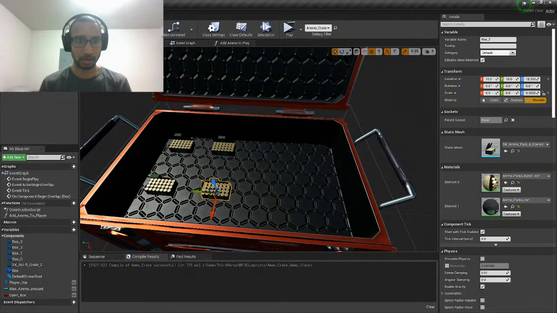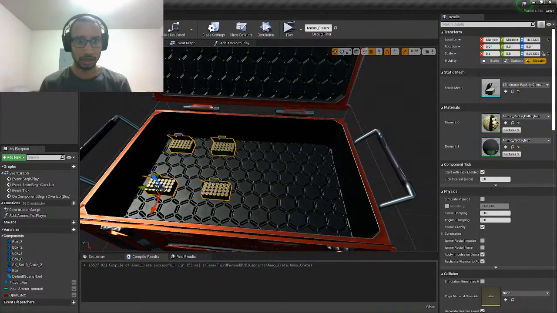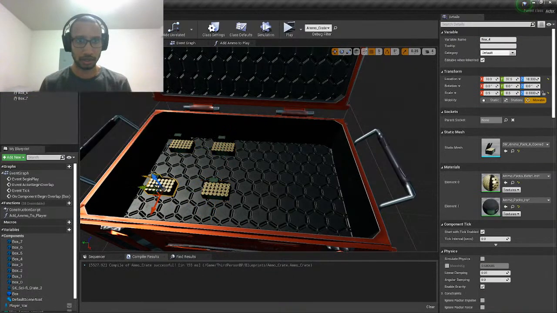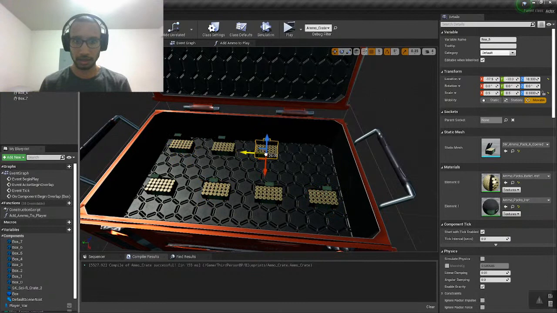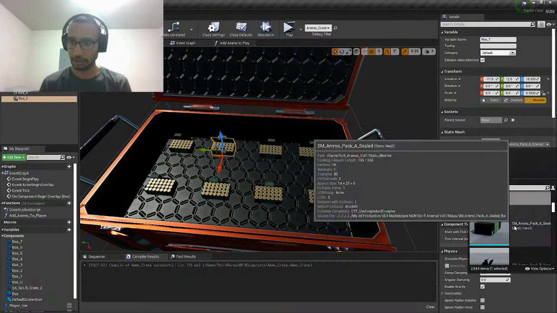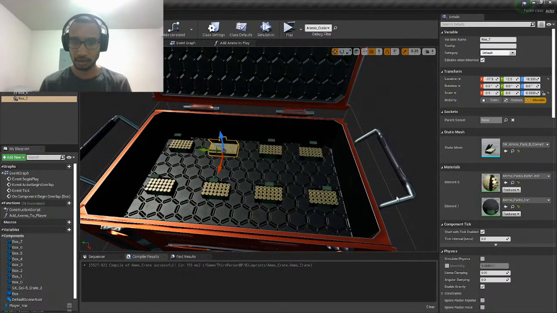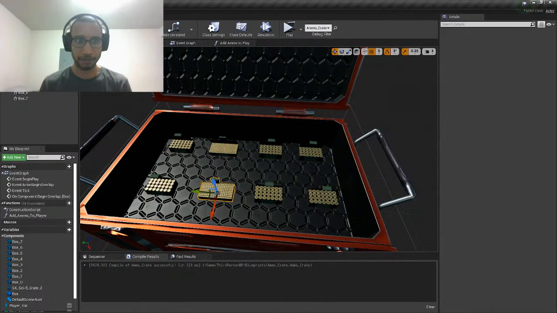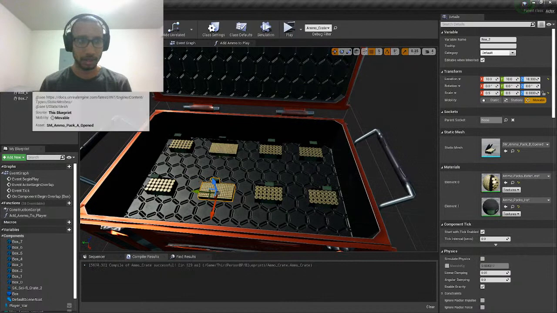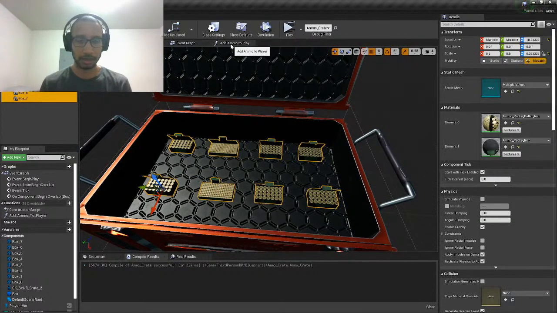And maybe 2 more. So duplicate all of these. So it's just enough to make it look like it's full of stuff. Maybe I'll even change what these look like later. Have some variety. I say later as I do it right now. Compile, save. So let's get all these boxes.